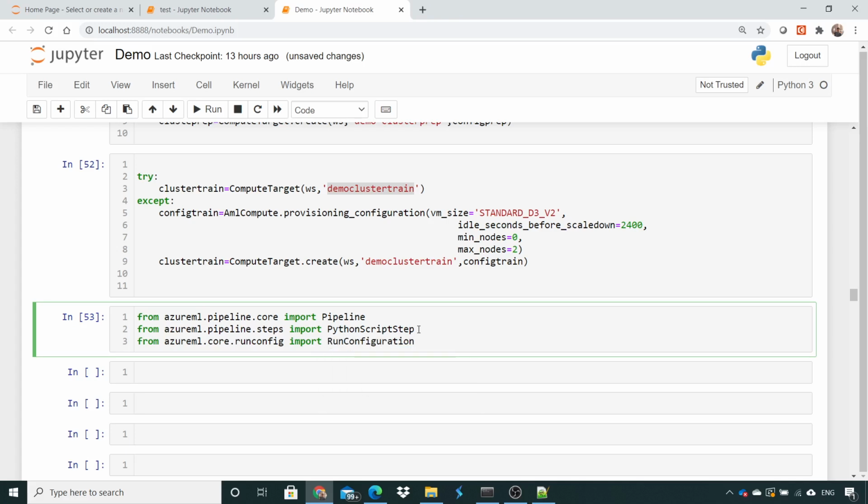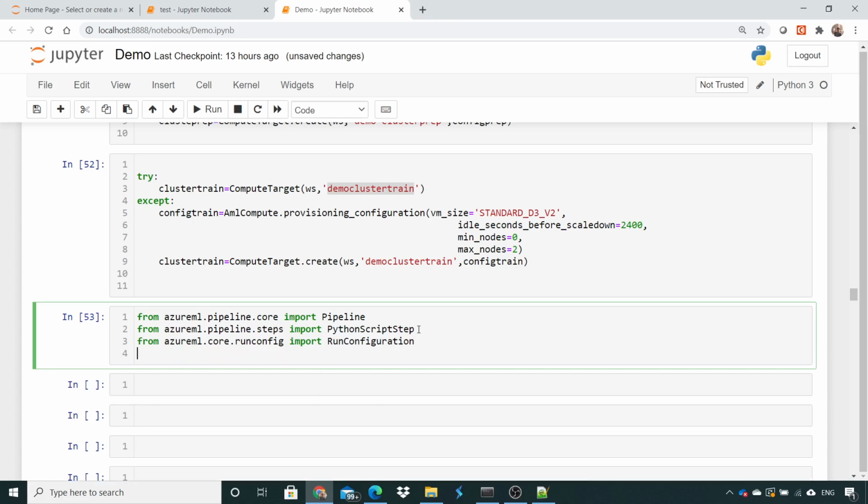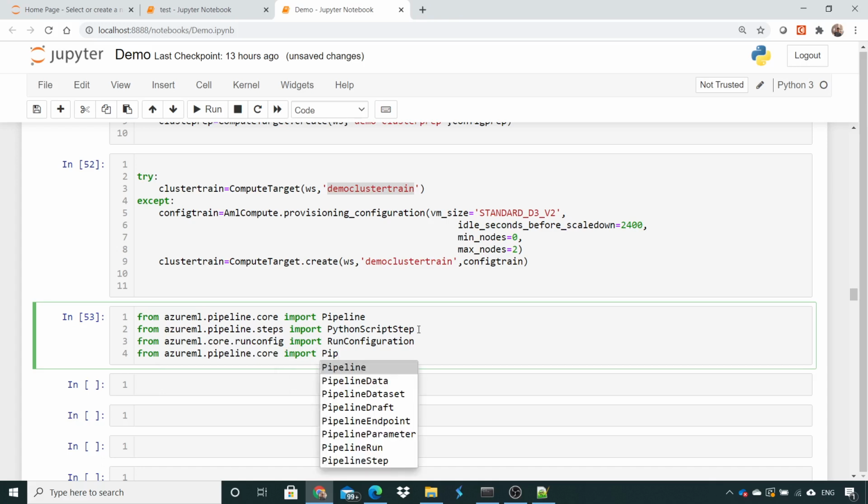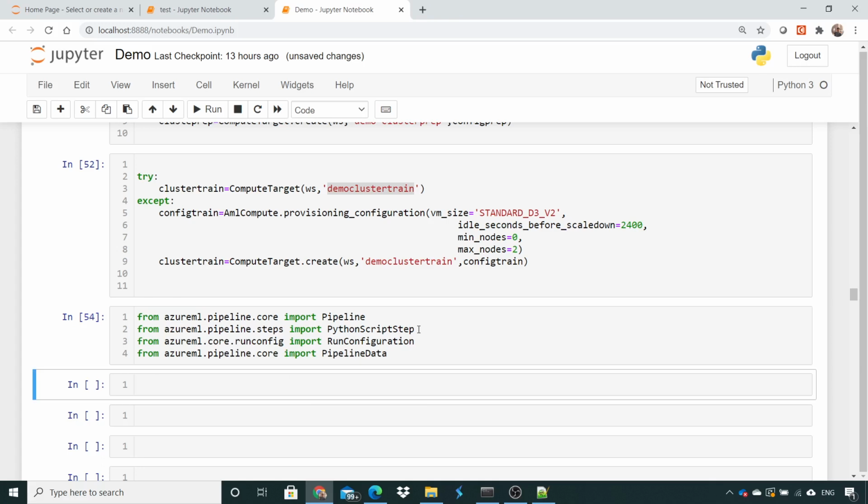We'll also import one more, from azureml.pipeline.core import PipelineData. Now I'll execute this.